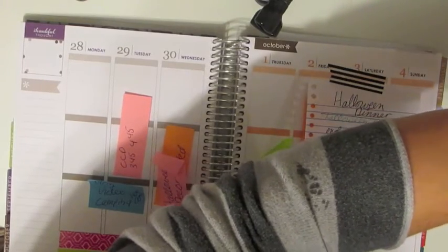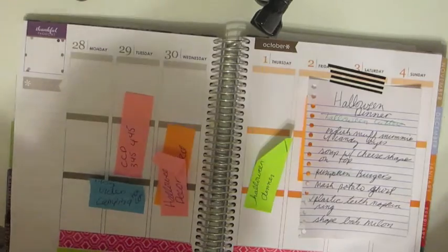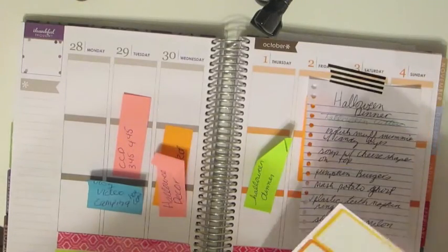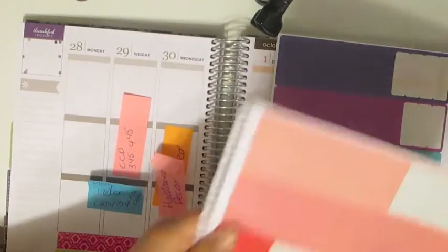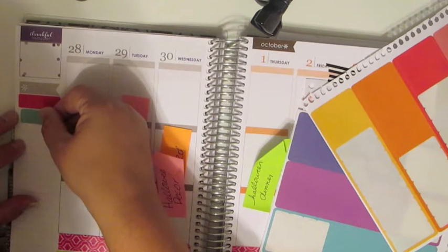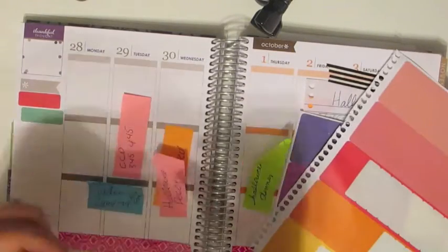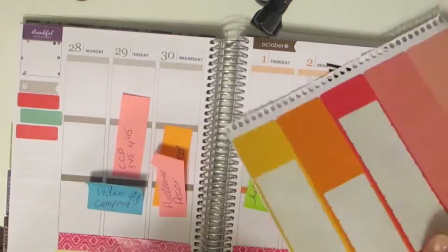So I'm gonna pick my colors that I wanna use. These are just hanging out over here and I'm making a mess. Okay, so I think, let's see, if I do the green here, I got a bunch of those, and I'll finish up maybe using these here. So we're gonna put them, and I just line them up with the lines, and I kind of leave a little bit so it's like they're not even. Like I do one out, one in, one out, one in, just to look kind of cool. And this gives the layout some more color that will match, and it really makes it stand out, your meal planning. I like to be able to put stickers and washi down here because I love washi.